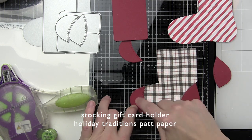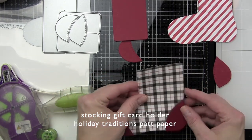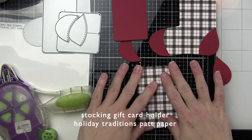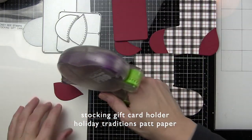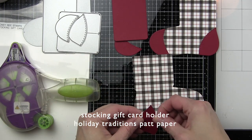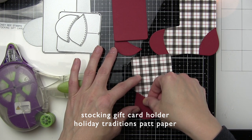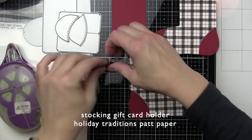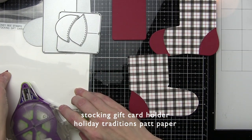For the stocking construction itself — putting the front and the back together — I found that a little liquid adhesive worked best. I actually used Glossy Accents. I was completely out of all the other glue I usually use, so I just grabbed what I had on hand. What we want to do is run a thin little line of glue around the toe and the heel, but you need to be really aware of where the stocking insert goes because you still want it to glide in the channel.